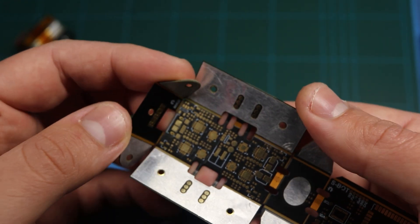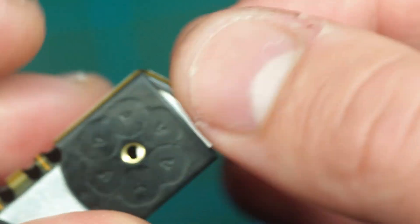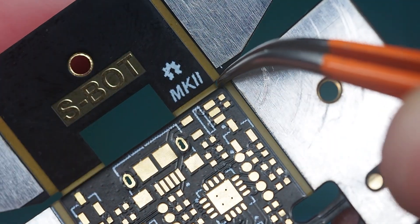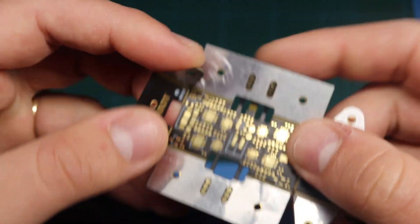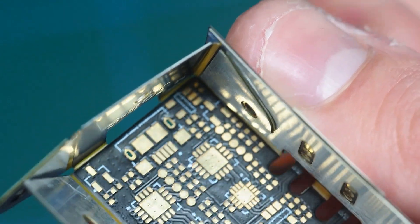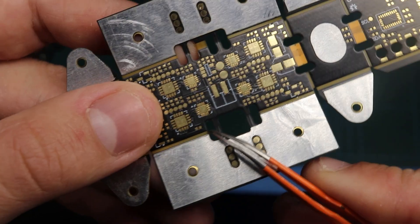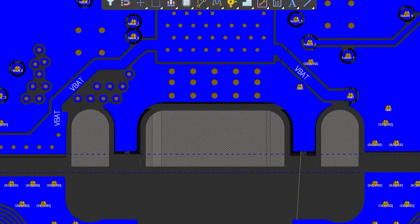The most critical element in making this fold into a box was making sure that the distances align. The length of this side is a little bit shorter than this side, so this covers the thickness of the tabs. These are the tracks that are passing power through the motors. This side is still covered with solder mask because we have one track in three layers.